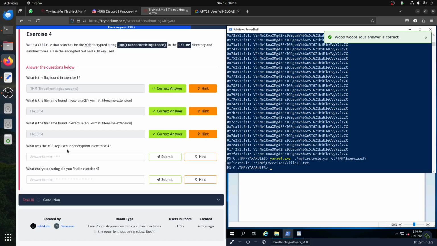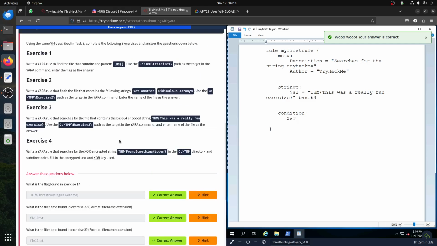Fine. Then what's the key used for the encryption? The encrypted one is exercise number 4. Remember when they say encrypted with a XOR, it means we're going to put an XOR here, and this is the base 64, and that's the XOR we did. So we put TryHackMe.